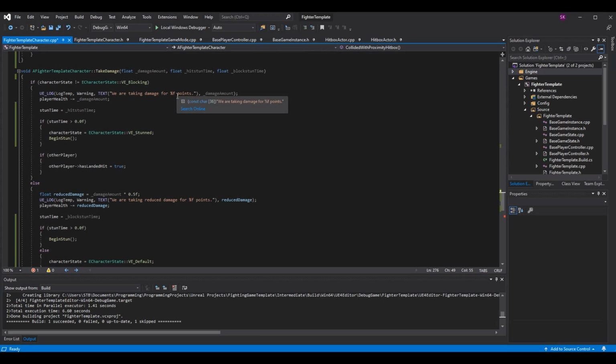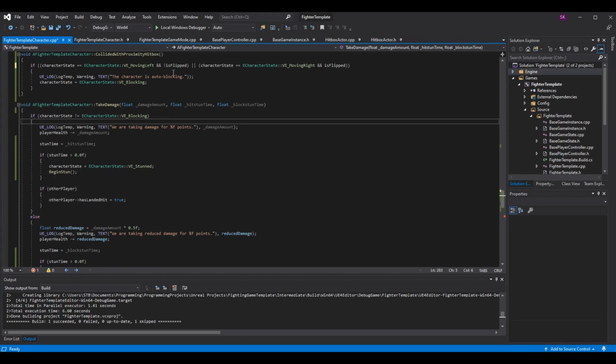And take damage, I just basically do a check. This is basically the same as you've already seen. I have a few additional things I've added down below. But just basically check if the character is blocking or not. Because we have this separate function now, we will now know if we were blocking prior to the take damage function, since the proximity hitbox always fires before the strike hitbox.